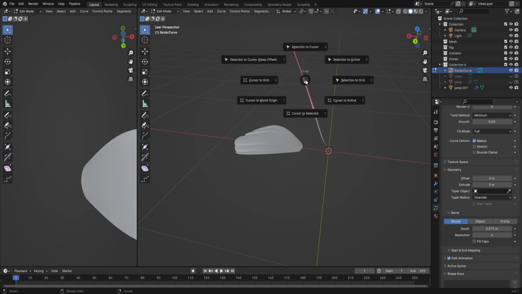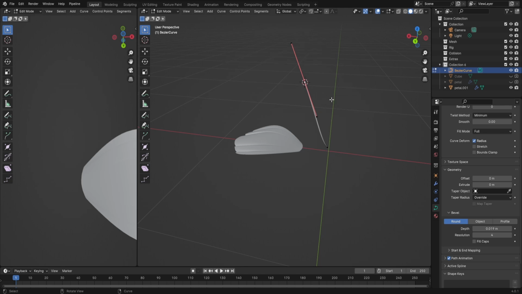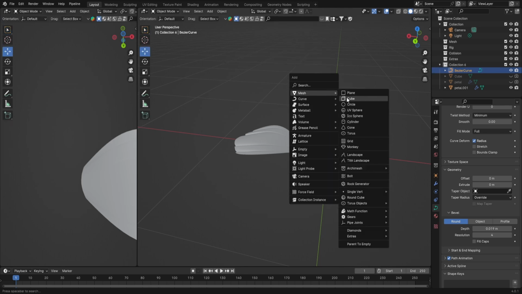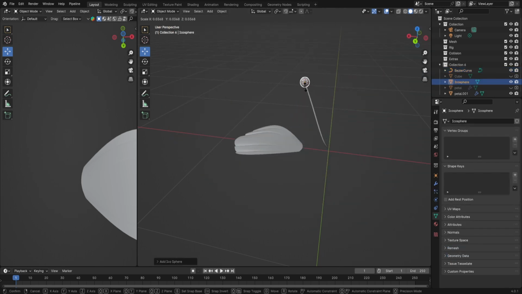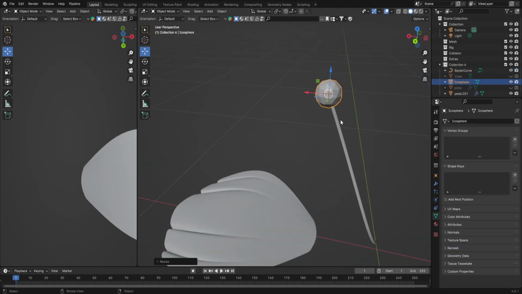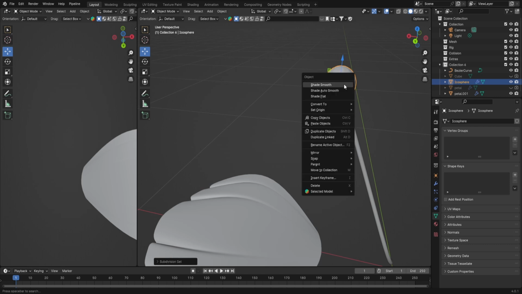And go here and then just set your cursor. And we can use an icosphere and then just bring that. I like the icosphere because it just remains pretty low poly. We can just give it like one subdivision.